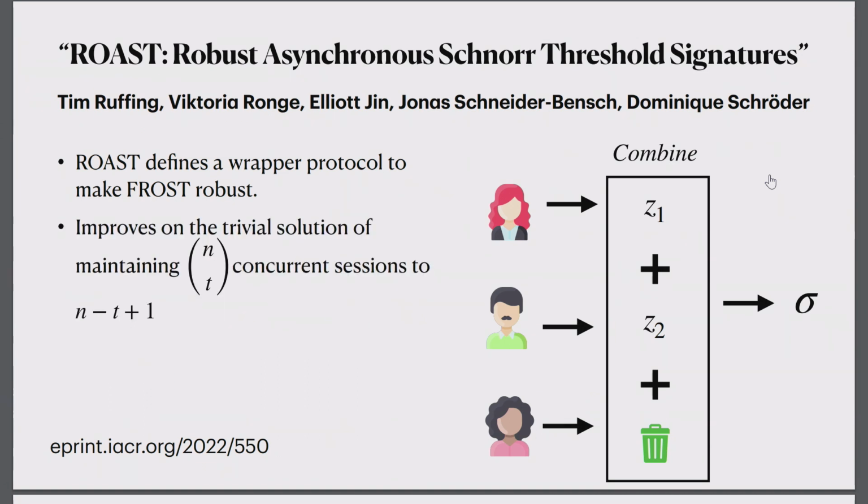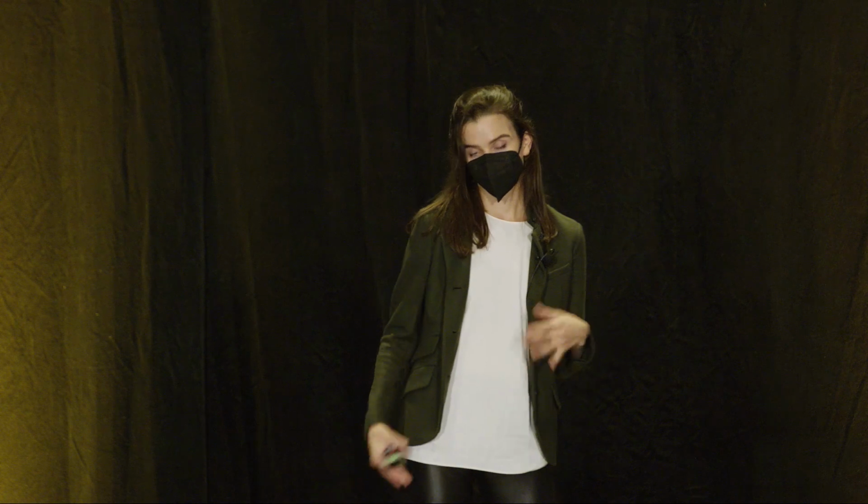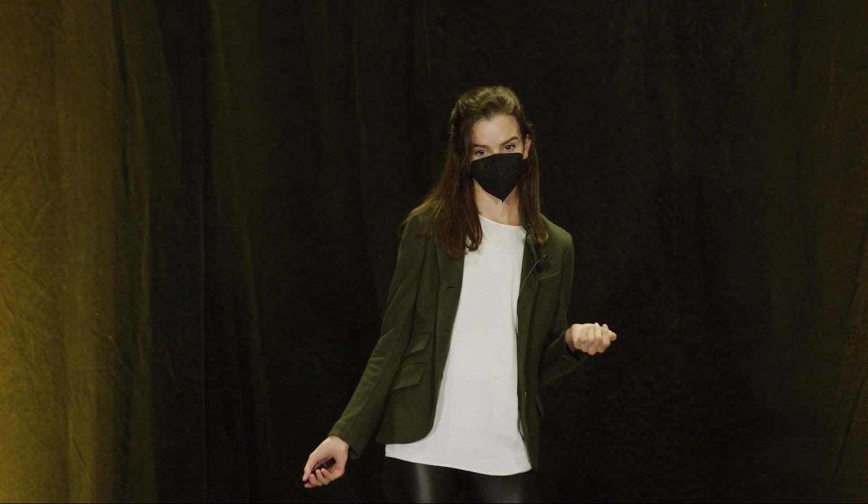And the reason why this is interesting research is because there is a trivial solution where you would need to maintain n choose t concurrent sessions, but this protocol actually reduces that number to n minus t plus 1. So if n and t are small, it's actually quite cheap to run this protocol.